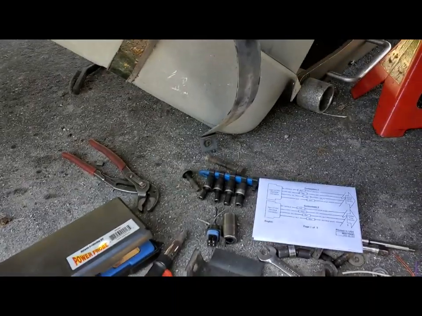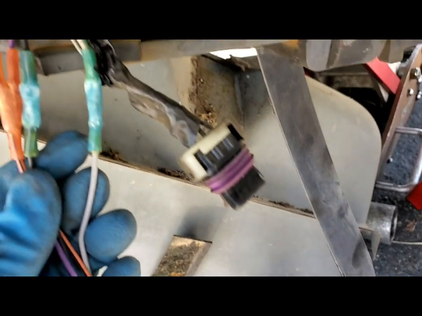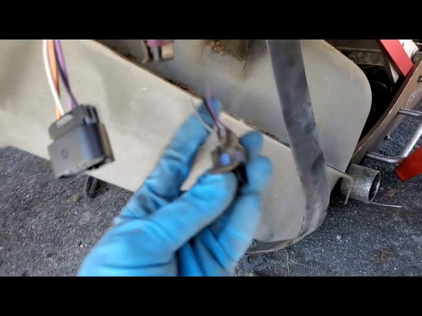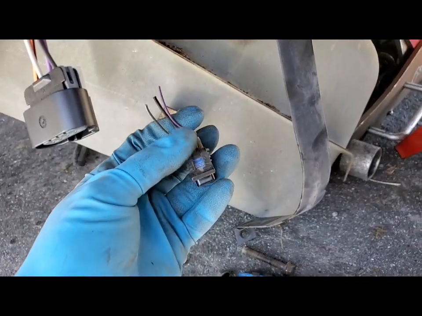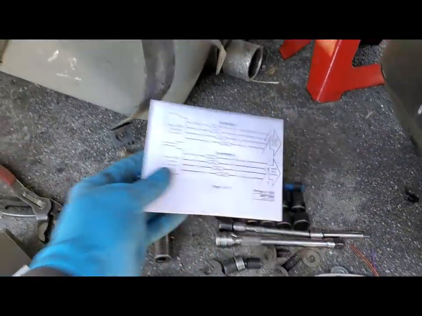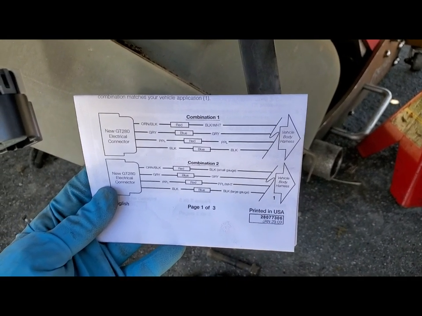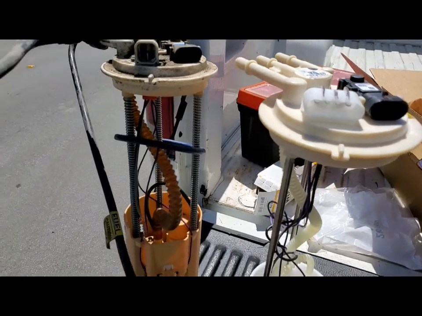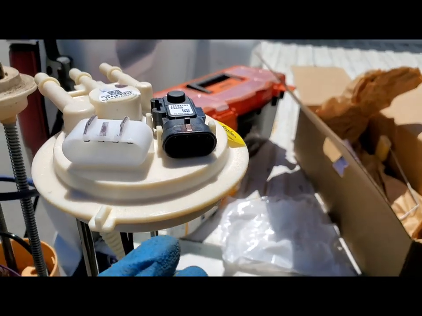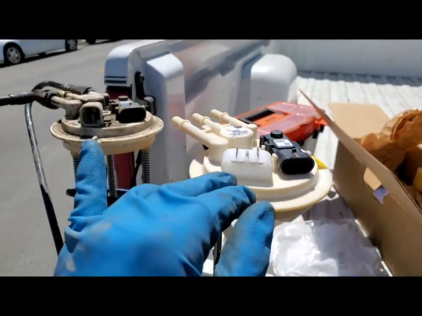I just completed doing the splicing here. I used the butane to heat this up, and we can see here, we got the connection. So this is the new connection for the fuel pump. This was the old connection, the one they want us to update. And here are the instructions on how to splice the wires, color with color. You can see here the connections: the old pump has a 4-pin connection, and this one is also 4 pins, but it's in line here. Okay, that's the difference.